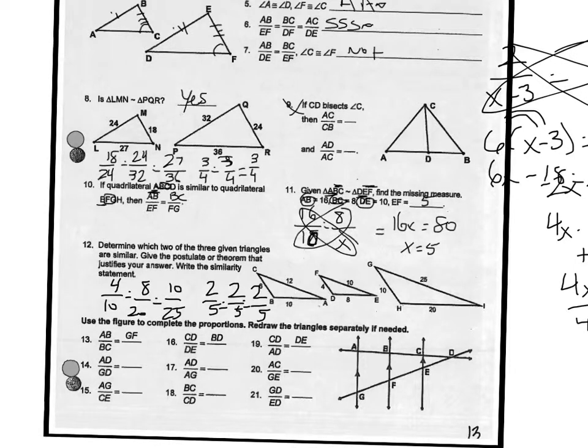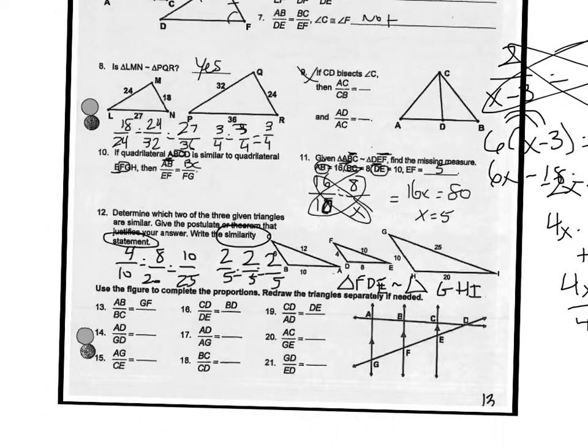Remember the similarity statement. This threw a few of you guys off during the test. The similarity statement says that this triangle, and let's start from top, F, D to E. So let's use those letters in that order. F, D, E is similar to triangle, again in the same order, we're going to go from G, H to I.